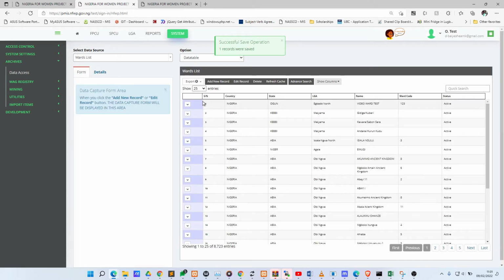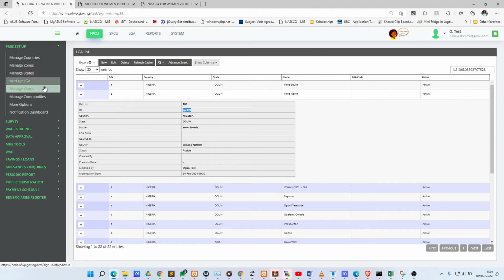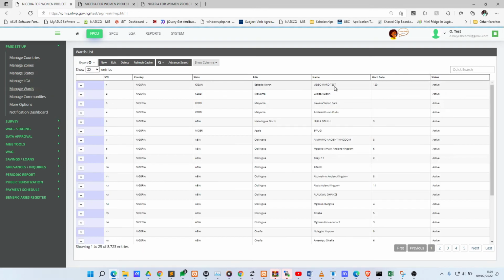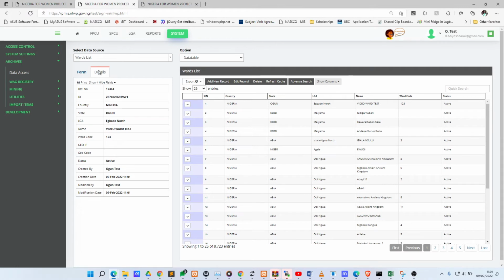Now I have gone back to data table. I can see this is the new record I just inserted. If I also navigate to my word list here, I can see this is the new record I just inserted. I'm going to delete this and then show the second method.